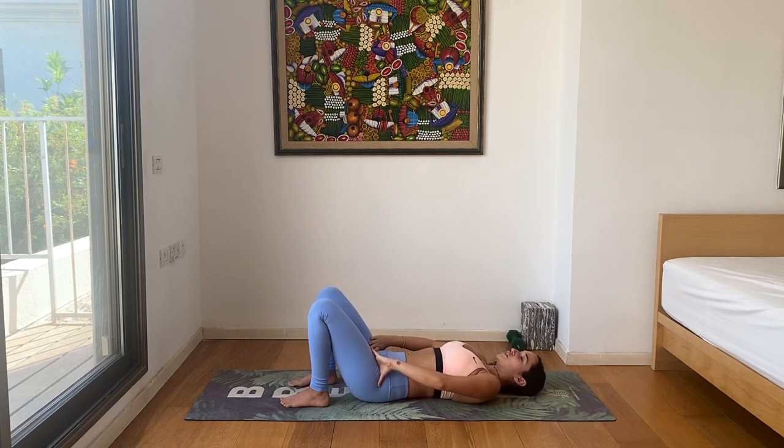So what you're going to do is take a couple regular breaths on your back just to ground and center. Full deep breaths through the nose. And then on your next exhale, make sure that it's fully released.